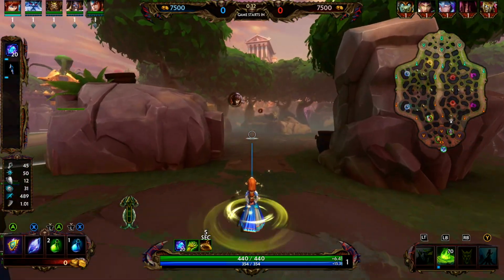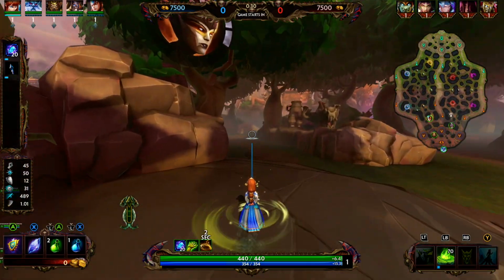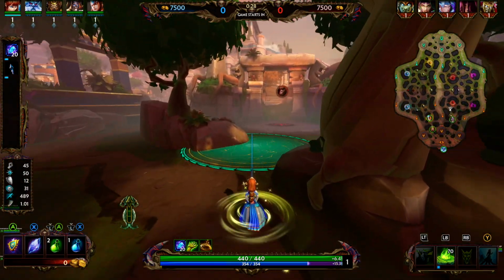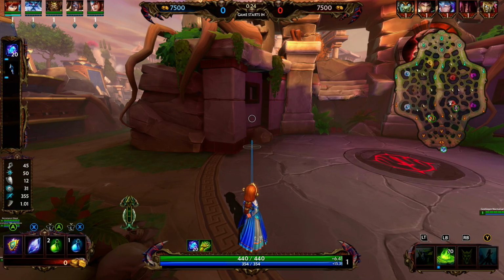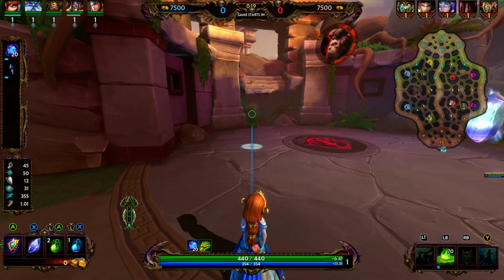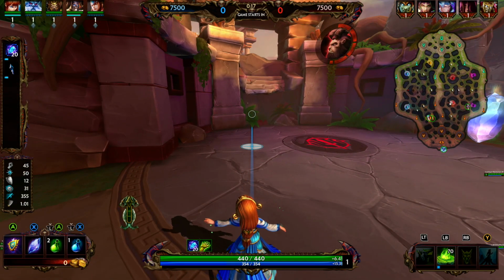If you are a returning viewer, Scylla's been good for a very long time, but you're seeing Scylla in almost every game because Paul from the PK Knights, or the Pittsburgh Knights, played her in Worlds and did really well with her. So that has a trickle down effect, and now everyone likes Scylla. So let's go ahead and jump into Scylla's kit.